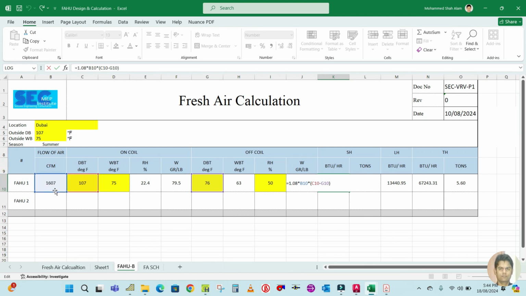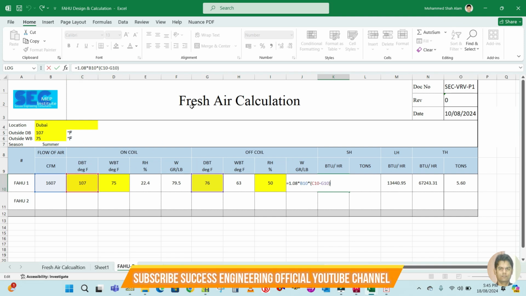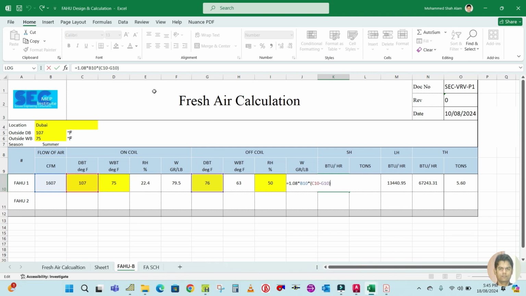So you can see the CFM 1607, and in brackets C10 minus G10. C10 is column C and row 10, which is the on coil dry bulb temperature, and G10 is column G, row 10, which is the off coil dry bulb temperature. So on coil temperature minus off coil temperature is the delta T.